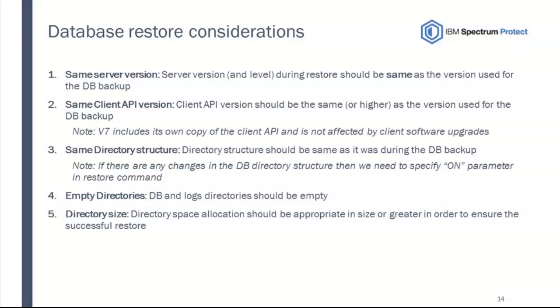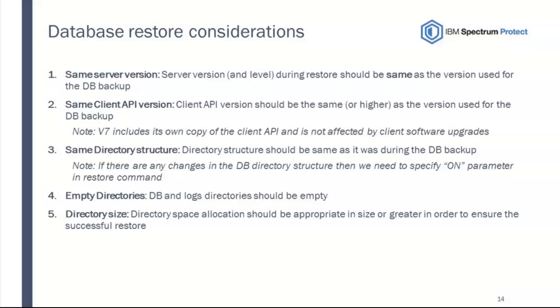Second, for version 6, we use the client API for backup. So make sure the client API version is the same or higher than the version used for DB backup. Like during DB backup, if the TSM client version was 6.3.5, then you must have the same or higher version client during version 6 restore.